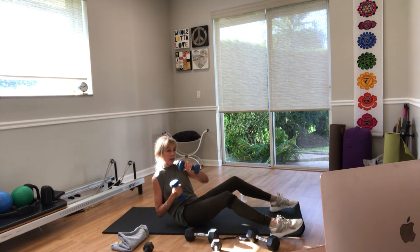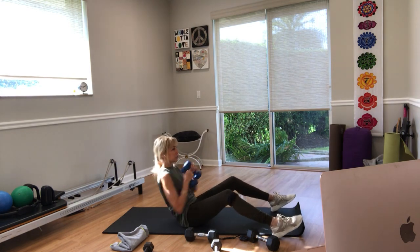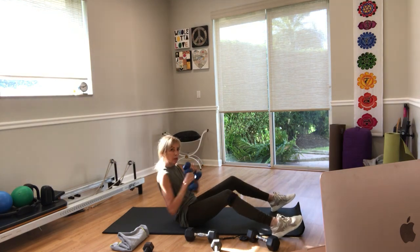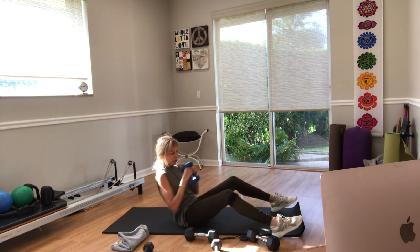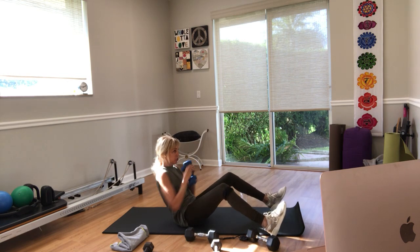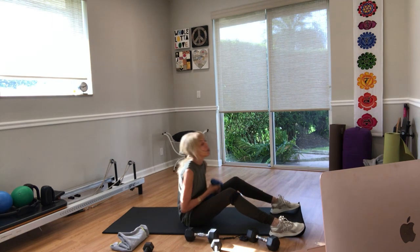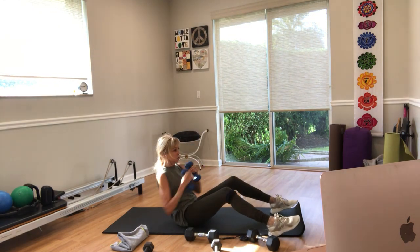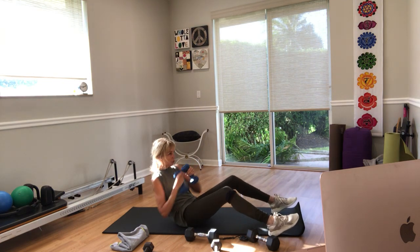Twist, twist, punch, punch, twist. So basically you're twisting the whole time. If you think about it, change the lead arms, but it's not gonna work so well, right? So just go, twist, twist, or twist, twist. Punch, punch, twist, twist, punch, punch, twist, twist, punch, punch. 5 seconds to go. 1, 1, 2, 2, 3, 3, 2, 2, and last one.